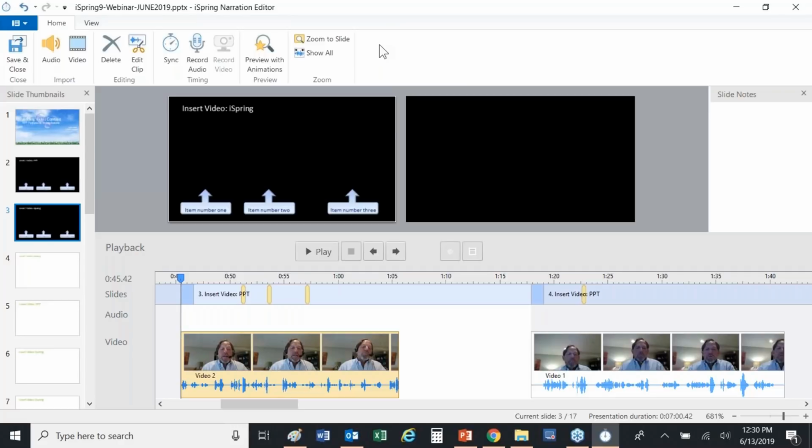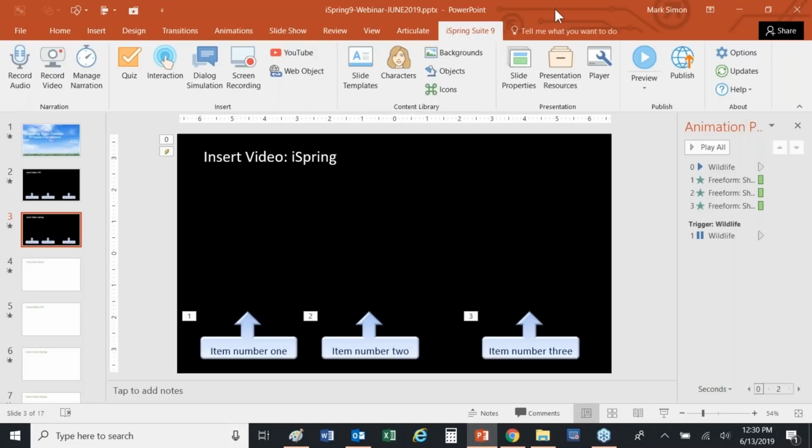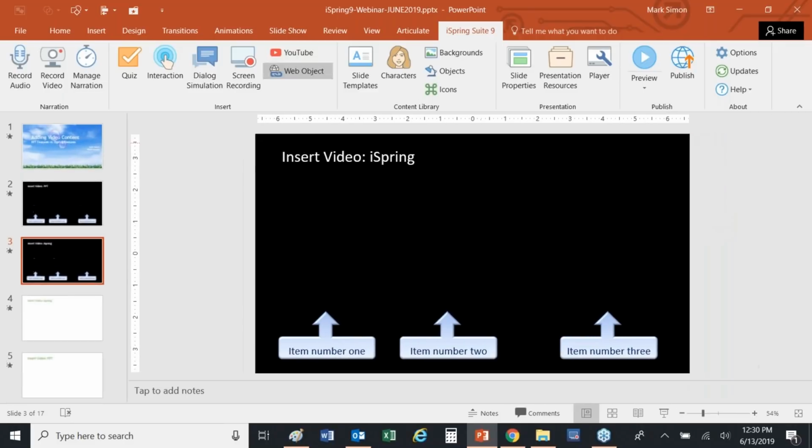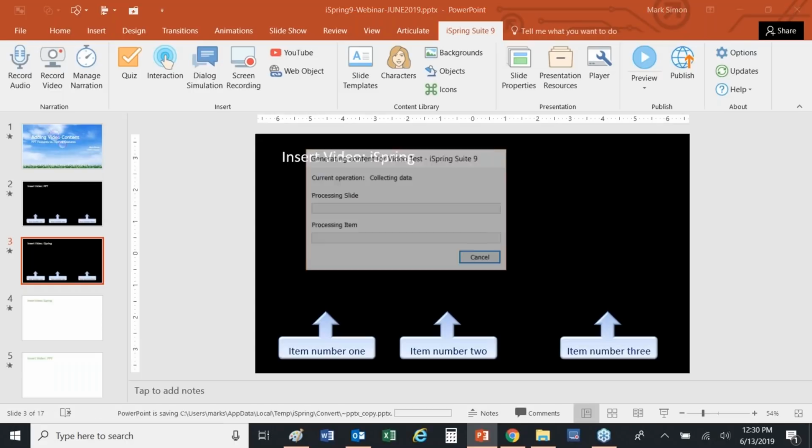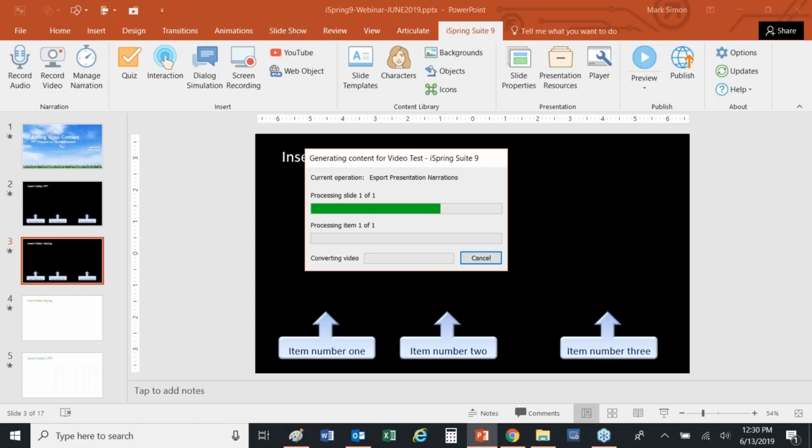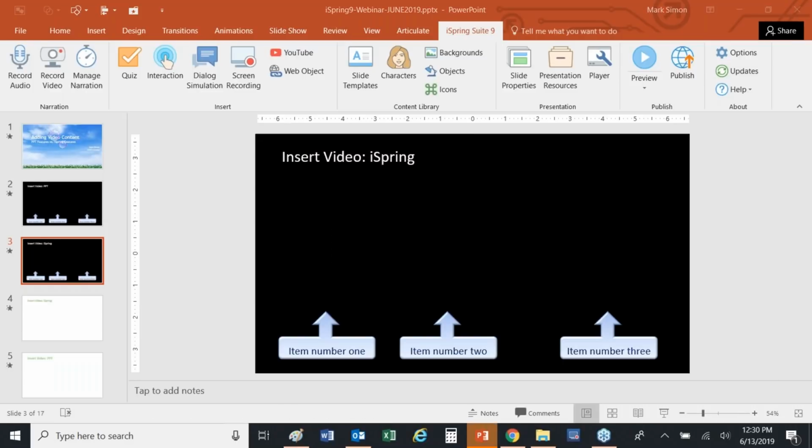I'm going to show you one other trick though after we get through with this. I'm going to go ahead and save this because I like to save every once in a while just to clear cache. Okay, so this one looks very similar, you can see over on this side, to the one that we had before. But when I do the preview of this, what I should see is not only just the video running, but I'll also have a little talking head or a little friendly, hopefully, face that goes along with the content that you're presenting or the video that you're presenting.